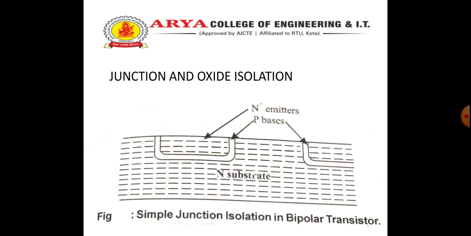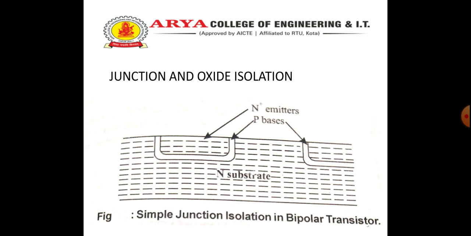So, the next slide shows junction and oxide isolation. As an introduction, device isolation is the ability of technology to allow each device to operate independently of other devices. To fabricate an IC, some sort of isolation module is necessary. The parameters of such a module are density, process complexity, yield, planarity, and parasitic effect.